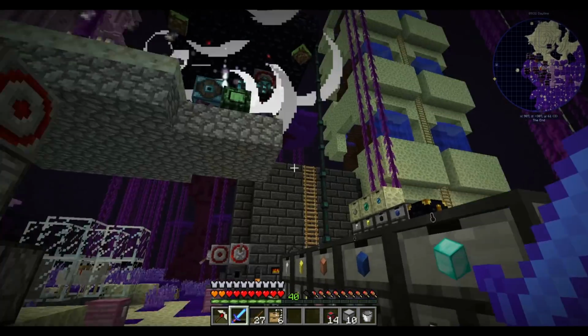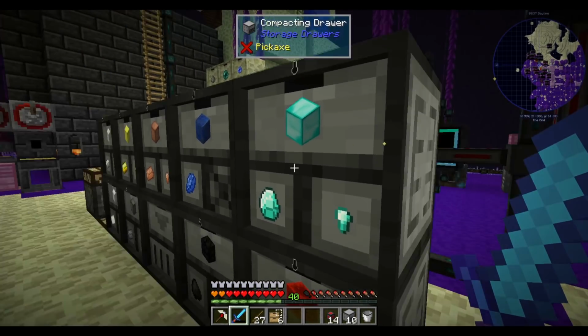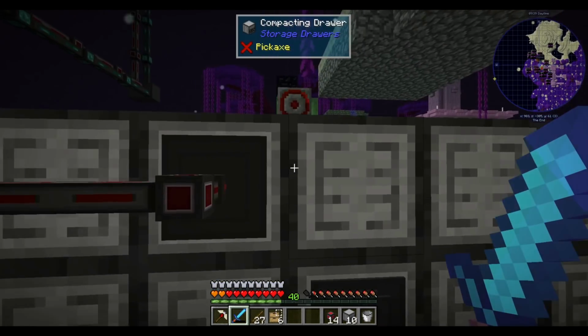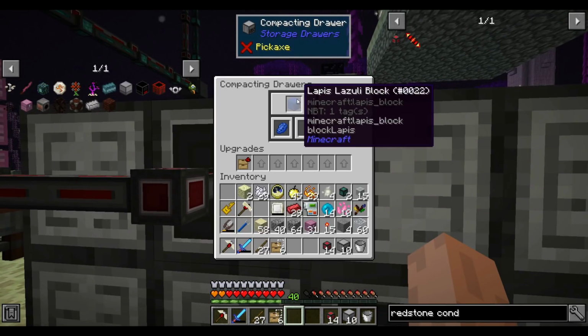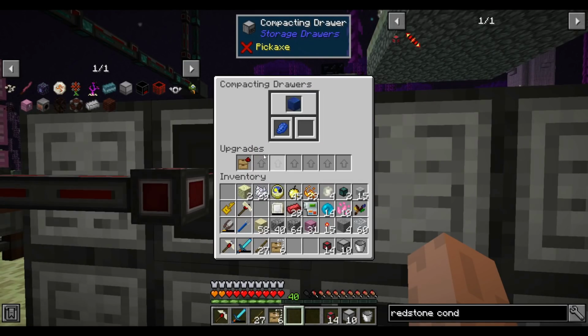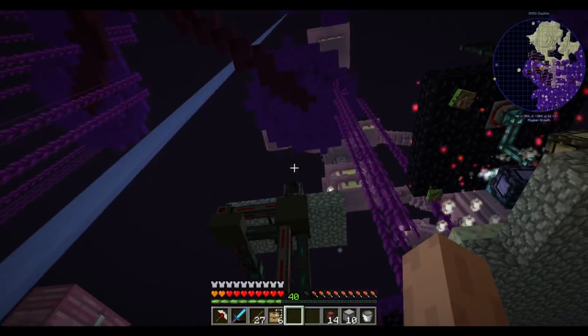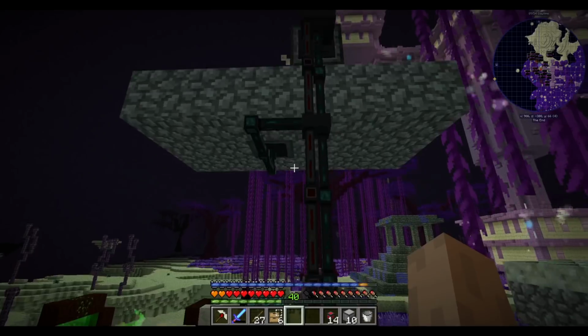But anyways, the vacuum chest up there leads into this set of drawers, and then this set of drawers leads into that set of drawers. On this drawer specifically, which is the lapis drawer, I have a redstone upgrade which emits proportional to total fullness, which means if this drawer ever has more than about 1/15 lapis, this will emit a redstone signal of 1, which is enough to turn off that thing.